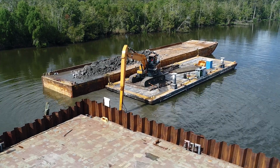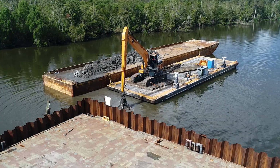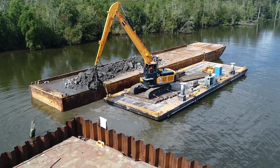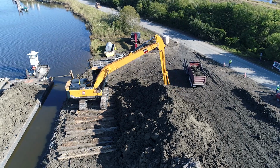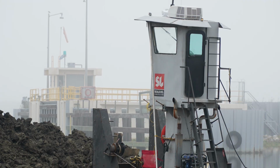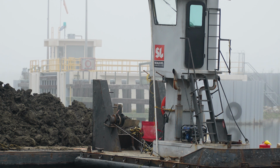The long front that we have on it with a smaller bucket allows us to do any type of mechanical dredging or digging or material handling as far as placement or transferring from a barge to land or vice versa. Whenever we put on a material handling front with either a grapple that we purchased or a transfer clamshell bucket, we're able to handle either larger material or a heavier material, and it really allows us to change our setup for the project, and it allows us to meet the project specific needs.